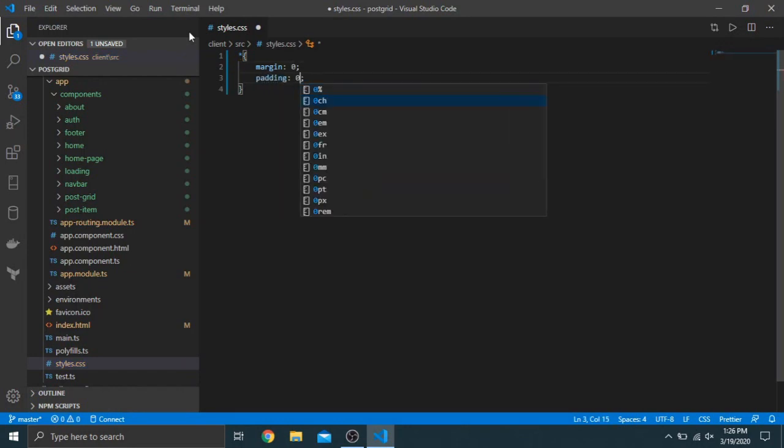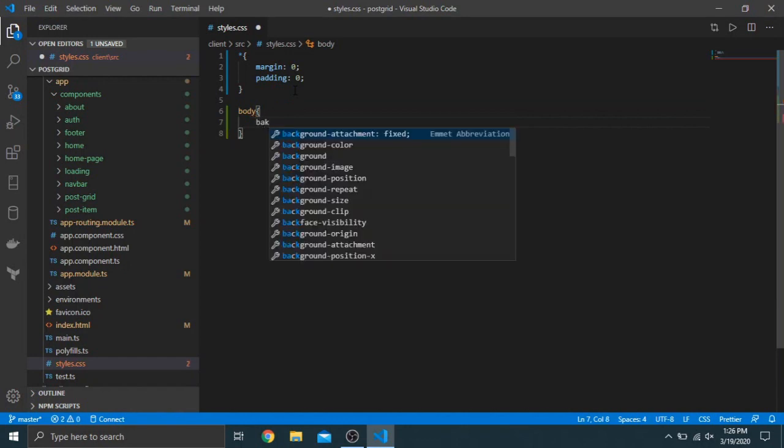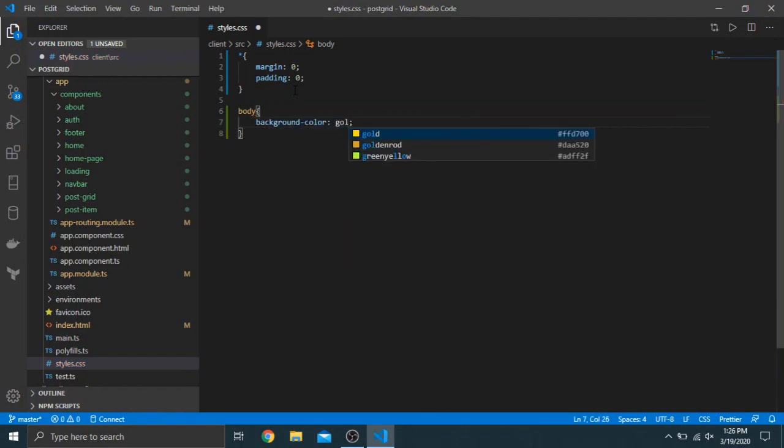And then, to give it that gold color, I just want to do body and set the background color to golden. I either did gold or goldenrod.